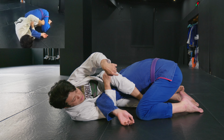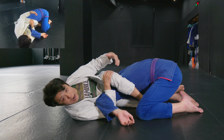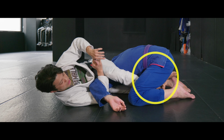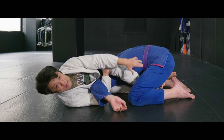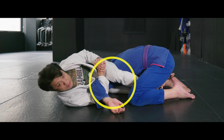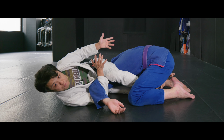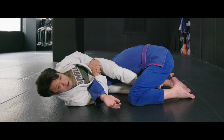Some people like to pass the leg all the way to the other side to make their frame. That's the same as a reverse armbar. In my case, in order to make the frame quickly, I much prefer to get my hook in here, like making a butterfly hook on his left thigh. Okay? I don't want you to forget to pinch your knees as well to lock it like this. Once it's done, although your partner wants to push up, it's almost impossible to do that. He cannot pull his arm out.